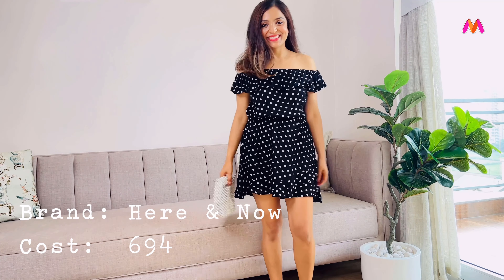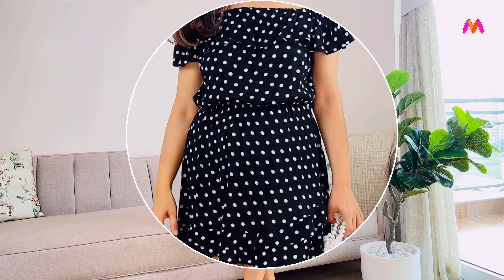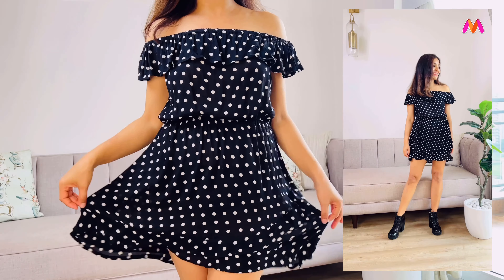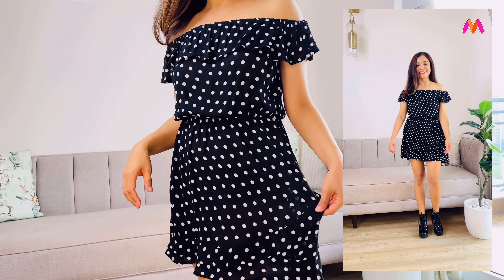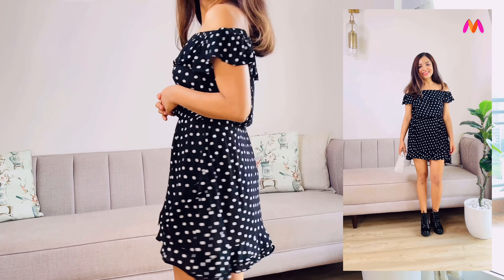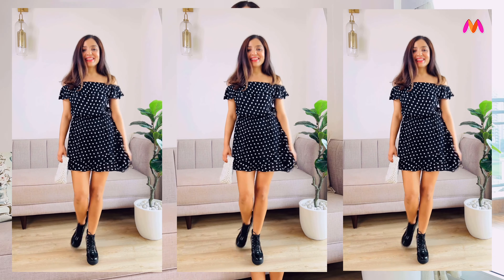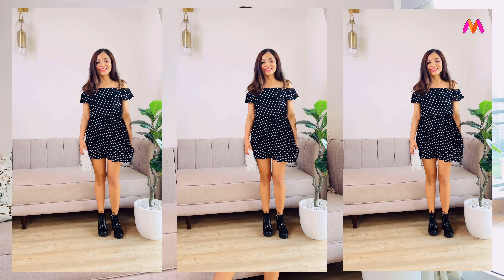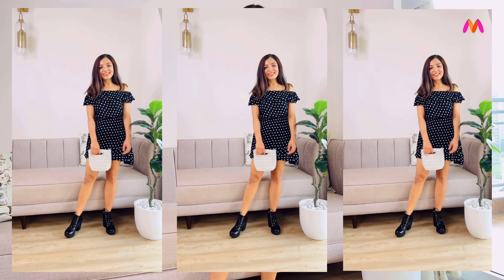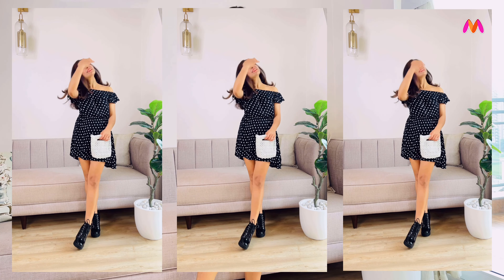If you are someone who does not feel comfortable with colors that are too bright, then this playful and whimsical polka dot off-shoulder dress is perfect to make a style statement. This one is from the brand Here and Now — once again a brand I'm trying for the very first time. I love the overall design: the off-shoulder neckline, ruffle detailing around the neck and the flounced hemline make this a perfect summer vacation dress. The fabric is viscose rayon and it is very very lightweight. The only downside is that you are a little restricted in your arm movement, but otherwise it's a beautiful dress.